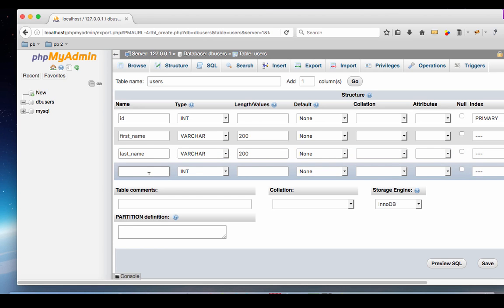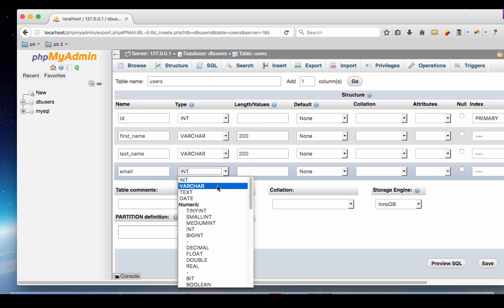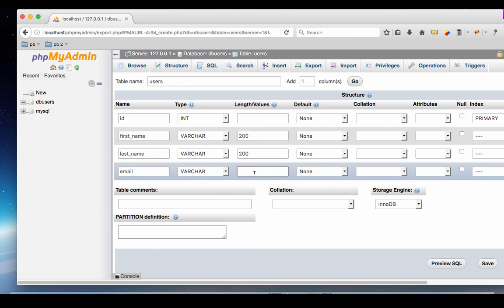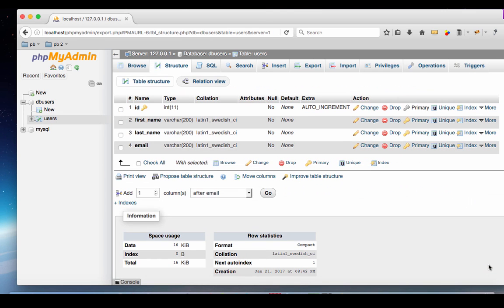The last column would be email, this will also be a varchar, and it will have 200 characters width. So let me save this. Our table users has been created.